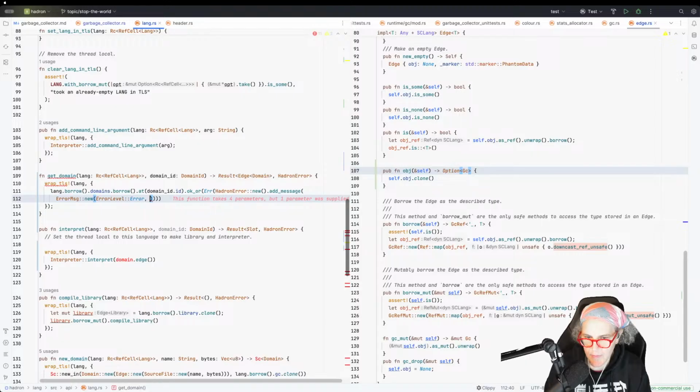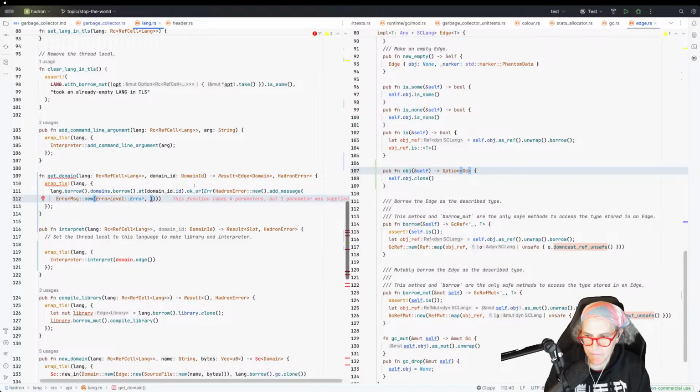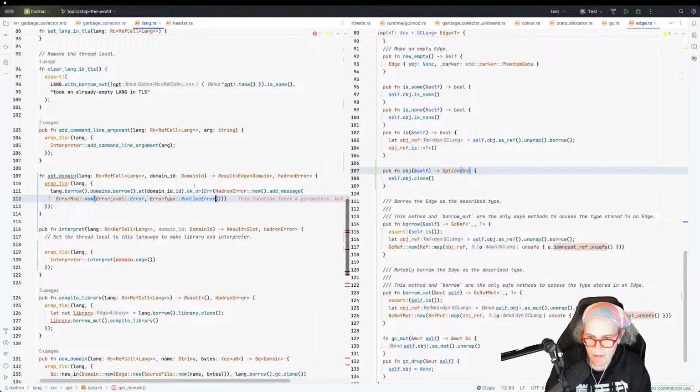Okay. Well, give me a hint. I know. Error type. Message location. None. Type. Runtime error. You need more. Runtime error is a big bucket now.